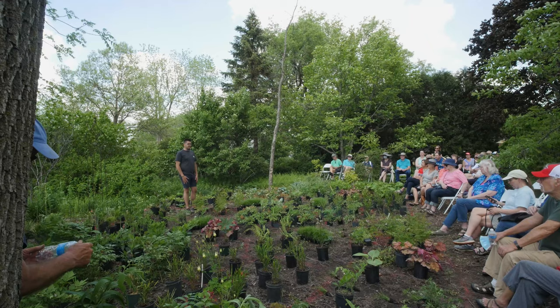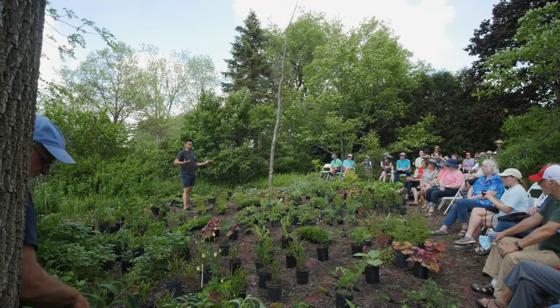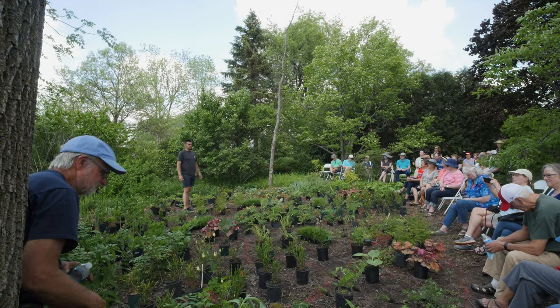Like at Millennium Park, we have a green roof. All of the park is a green roof. And so then we added in a little bit of compost because it's been there for 20 years. And so we just added in a little bit of nutrients, and that was it. But otherwise, I've never amended any soils of any gardens I've ever created.